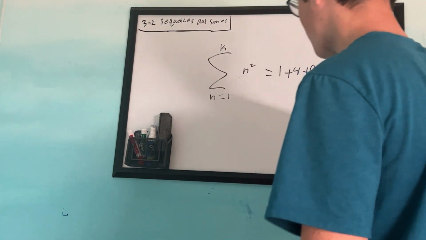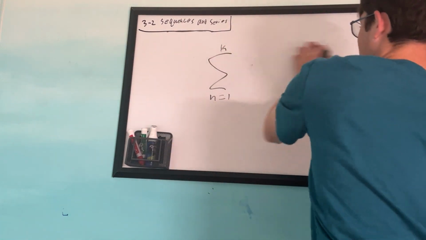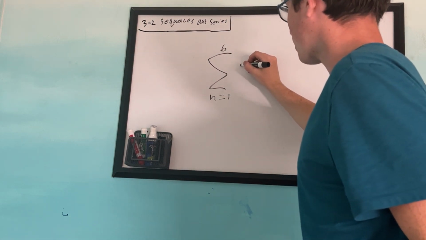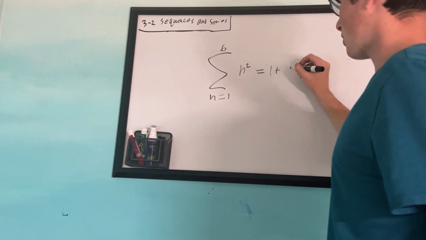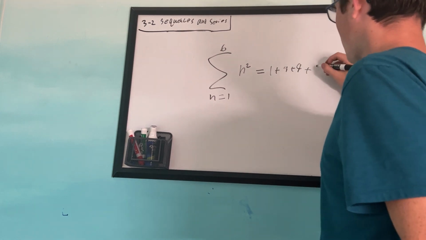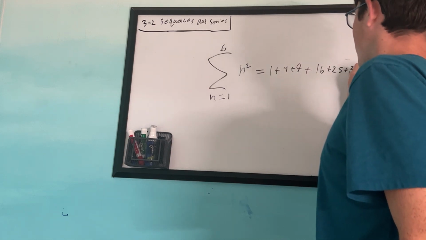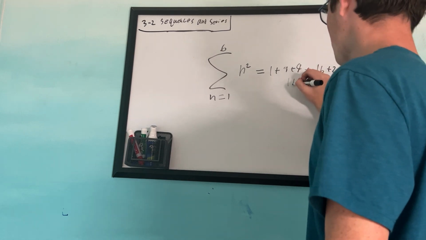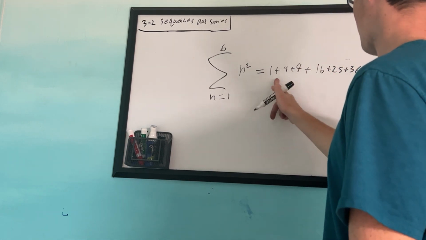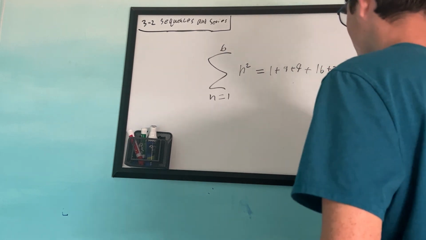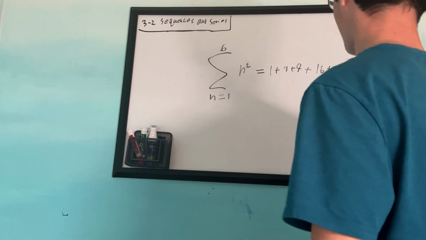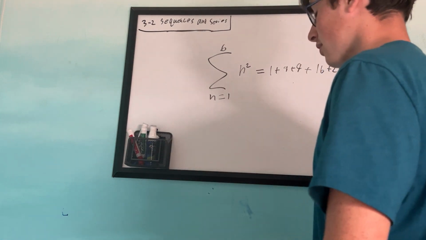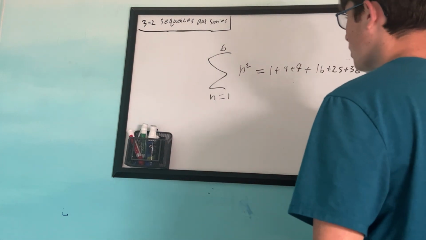And if we want to practice evaluating something, let's evaluate this series for k equaling 6. The sum of n squared would be equal to 1 plus 4 plus 9 plus 16 plus 25 plus 36. For now, before we've defined a formula for this, we'll just add this up. That's 30, 55, 85, 91, I think. There are two ways to double check that, but the general idea is you just apply this function for each of those values of n. That should be it for the second section.